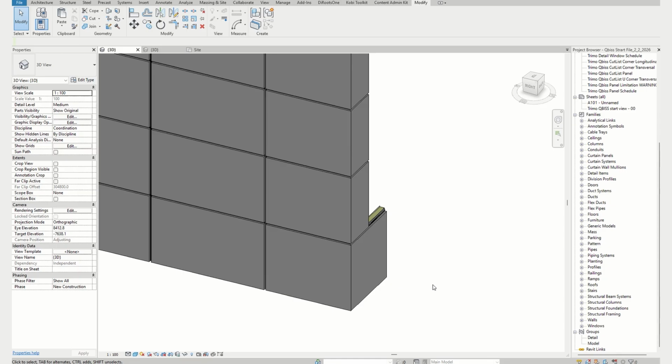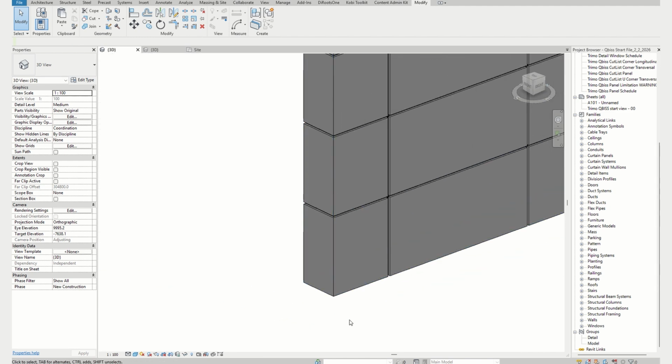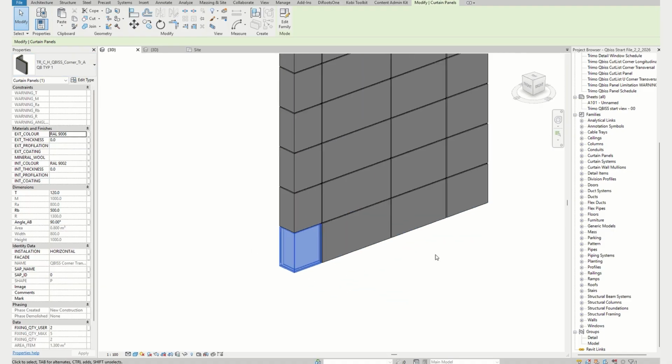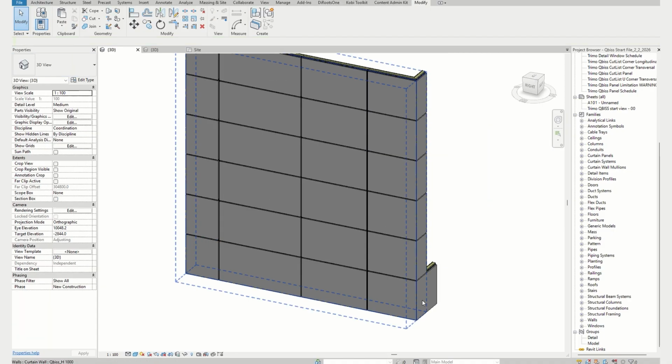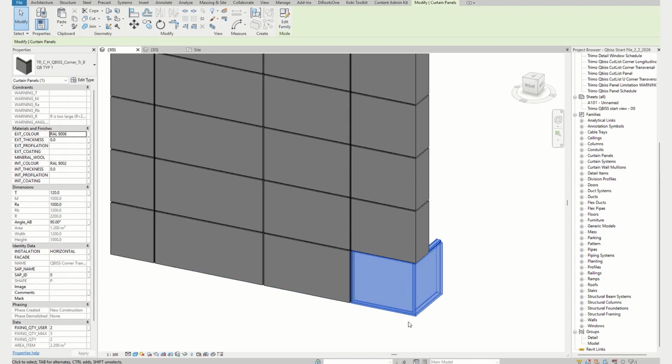In general, we mark sides of the corner element with A and B clockwise, and also at the other side with side A and B. If side A is part of the curtain wall, we have the side A variant. If side B is part of the curtain wall, we have the B variant.